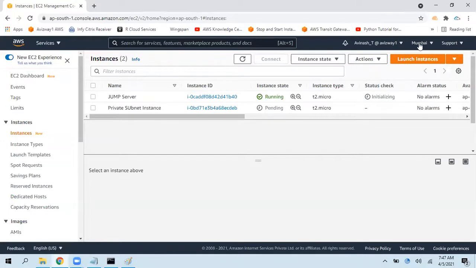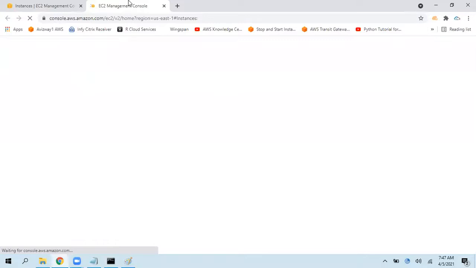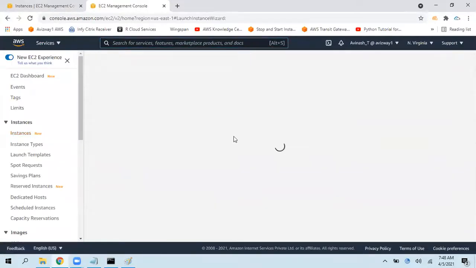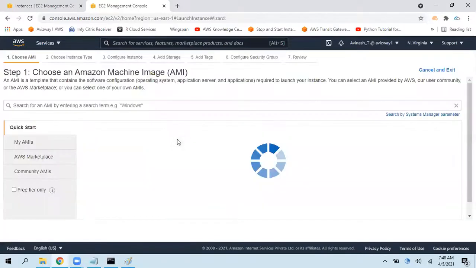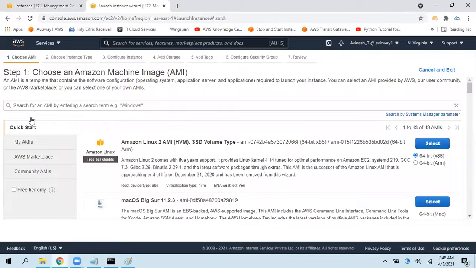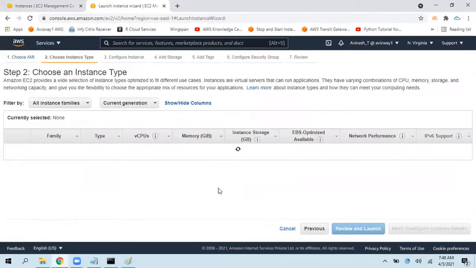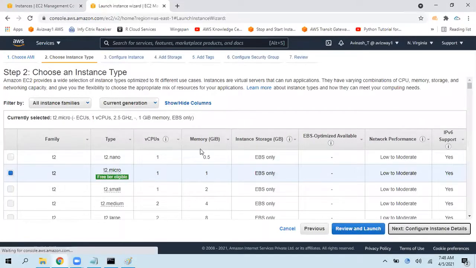Similarly, I will launch another EC2 instance in Northern Virginia. Launch instance. Here also I'm going to take Windows Server 2016 base, T2 micro, and I'm going with the default VPC.